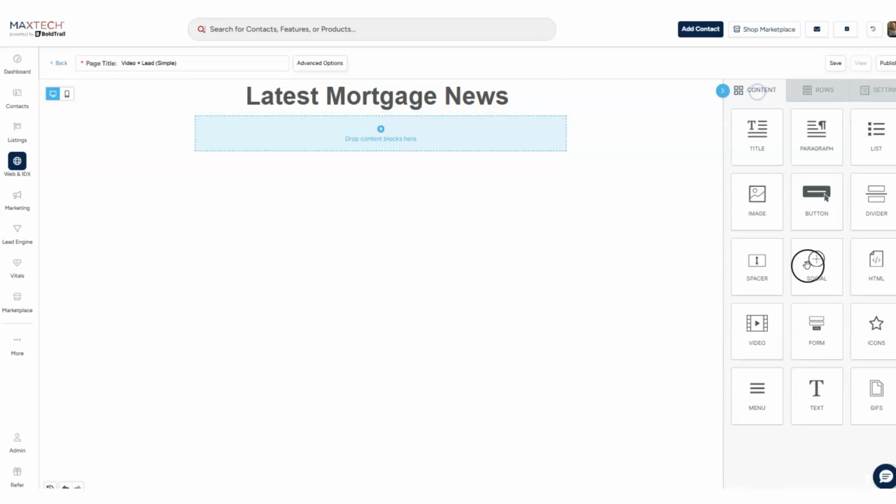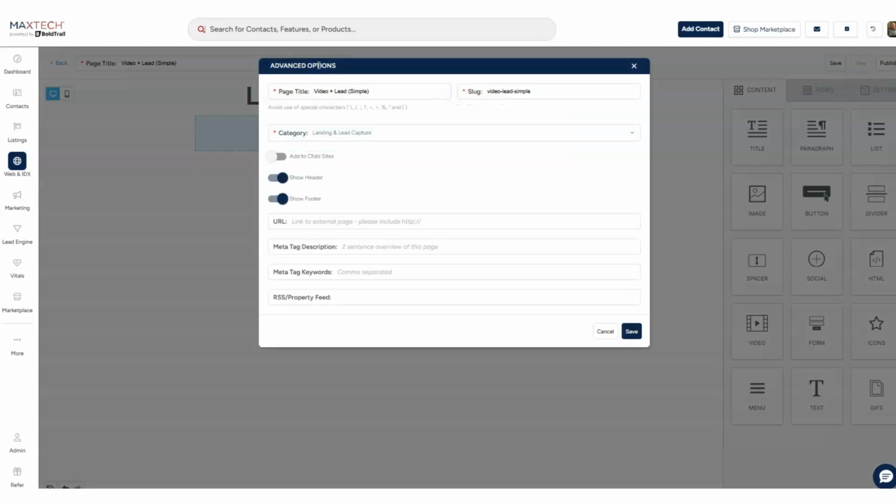And then what happens is when I set up the RSS feed, it's going to show up down at the bottom. Now, I'm actually curious here. Can I directly insert RSS? No, I can't do it from the right panel, even though there's a lot of other things I can do. But the way to get this done is to click on Advanced Options up at the top right. I'm going to click Advanced Options. And then all I'm going to do is change the page title. So I would call this Mortgage News Demo.